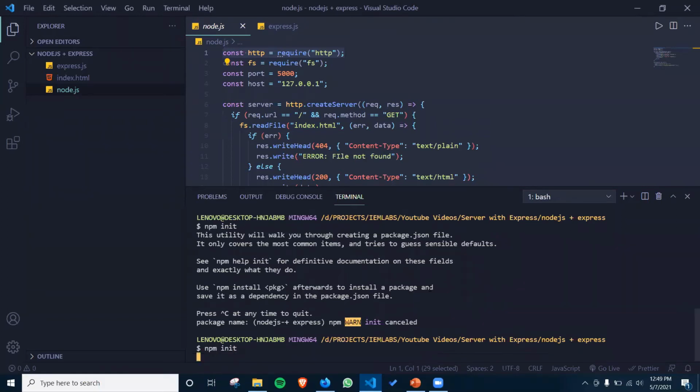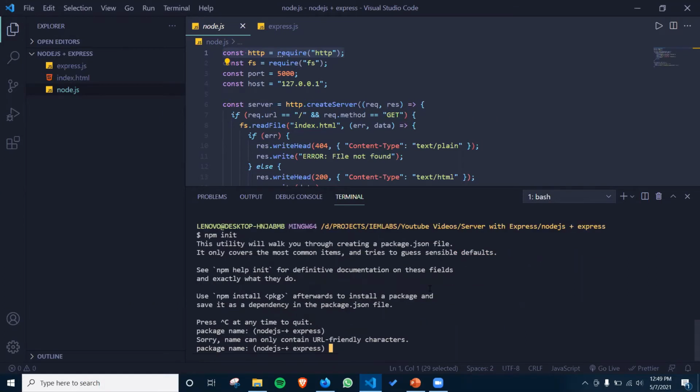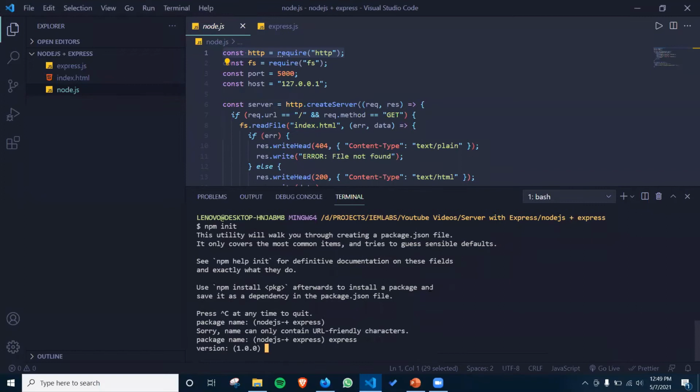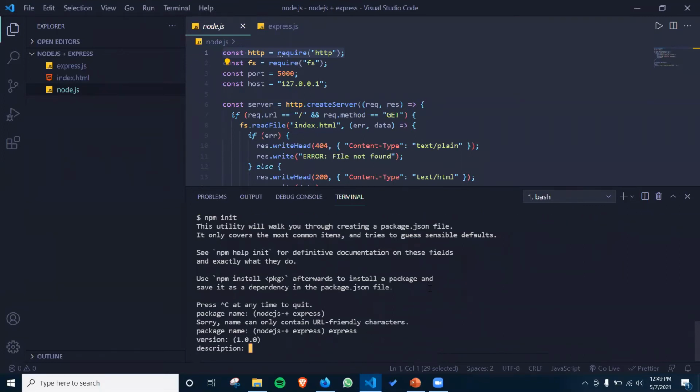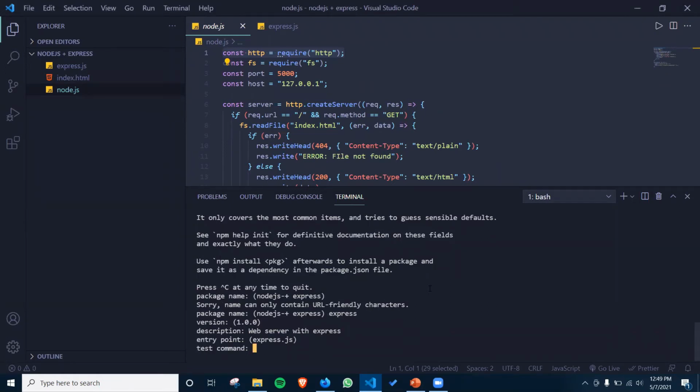First it will ask for the package name. I will change the default and write express. Package name express, version 1.0.0, description web server with Express, entry point express.js.